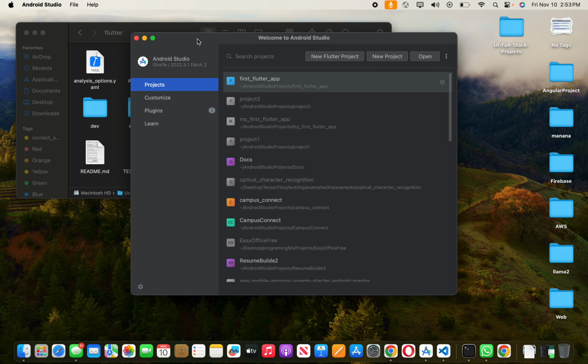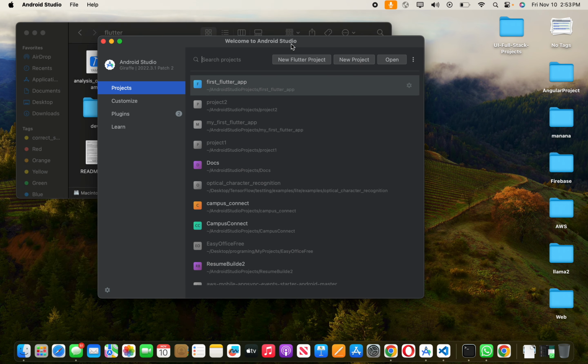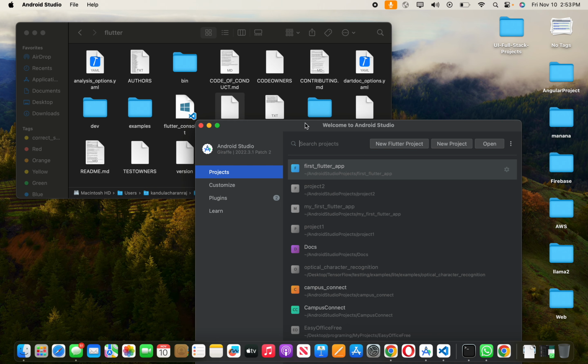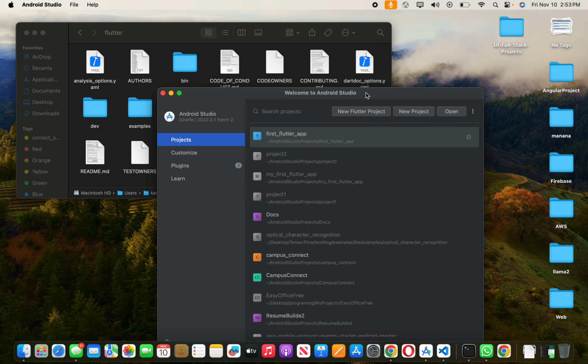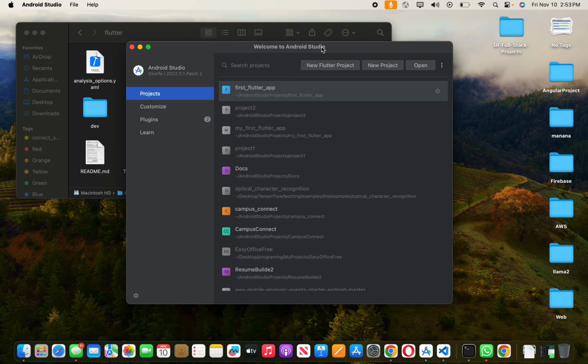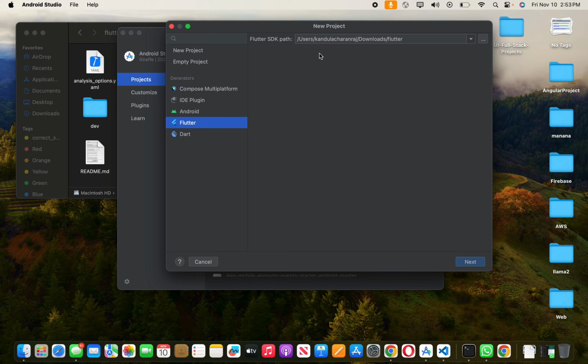After opening your Android Studio, it looks like this, and you can see the button here, New Flutter Project. By using this Android Studio, you can purely build an Android native app by clicking on New Project. And also, as you installed the Flutter SDK, you can even create a Flutter project using the same environment. You don't need to download another different environment to build a Flutter app. So I click on New Flutter Project.